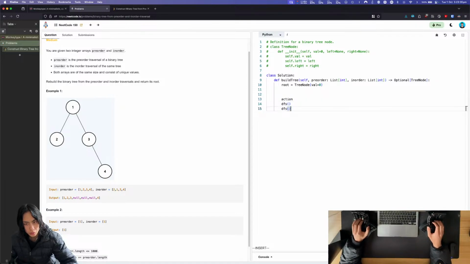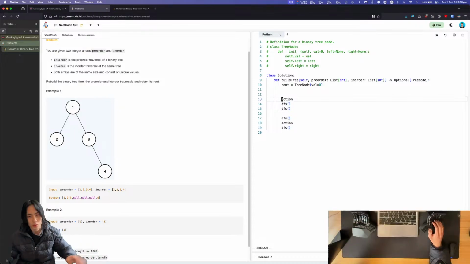And in order traversal is where the action is here. I guess what can I say to that?